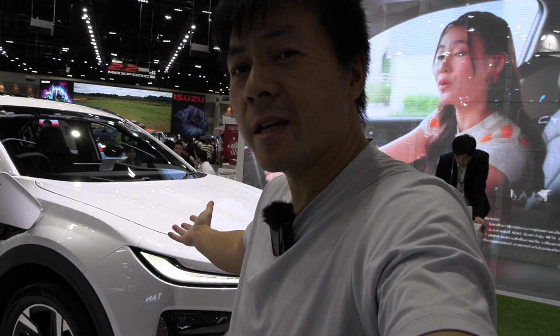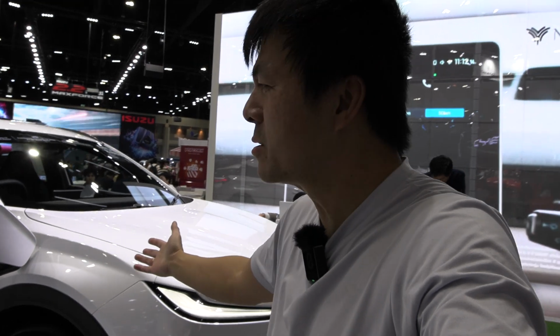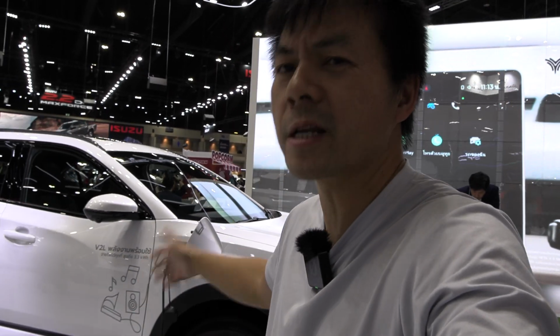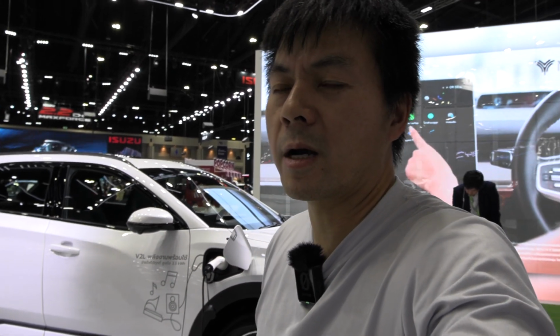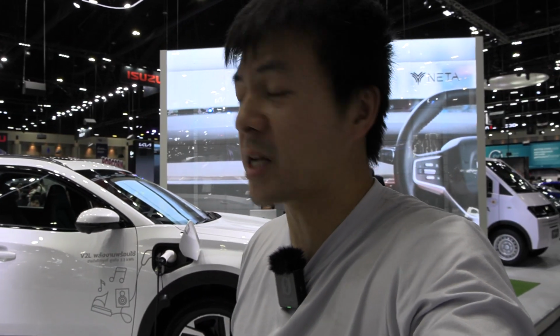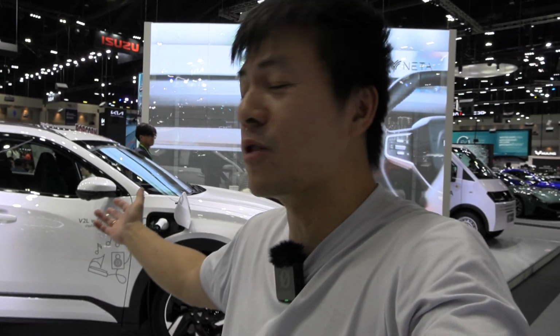Wait. I have to go further. Oh, my bad. You see, this is what I need to do every time. Yeah, yeah. You have over a fist of clearance here. That's good. So it actually works okay. Space-wise and interior-wise, at least it works okay. But when it comes to the suspension and the power, it's quite, well, I was going to say abysmal, but it's supposedly not that great. But if you're just hauling around town, then maybe no problem.